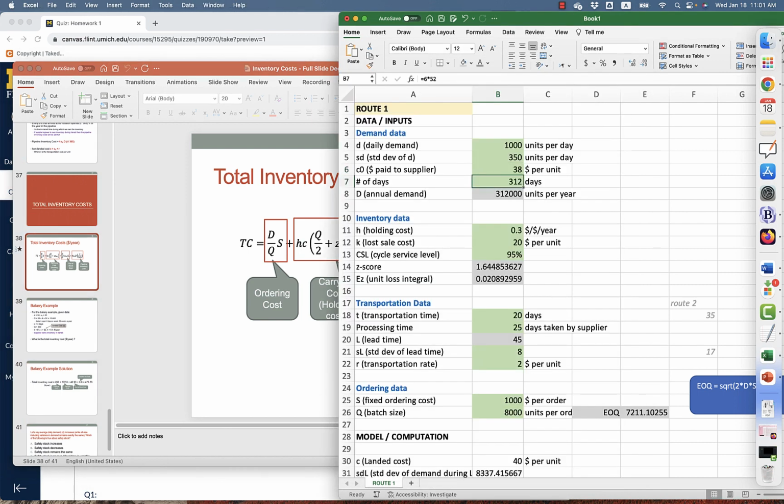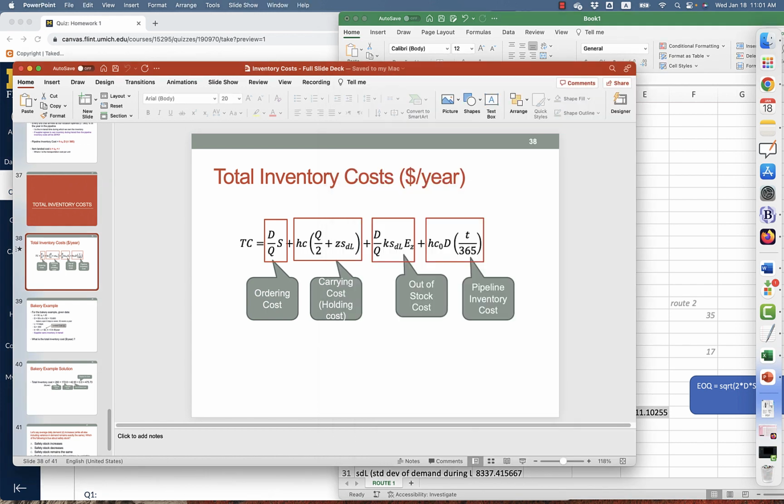Why? Because even if it's Sunday and our company is closed, the ship on the ocean does not just put anchor and stop moving because it's a Sunday. The ships continue to move in the ocean, transporting goods. Trucks keep driving, rails keep driving. And so for transportation related pipeline inventory cost, we often assume everything works 365 days a year. If it does not, then you can change the 365. If your transportation only works, I don't know, 350 days a year, you could change the 365 to 350 or something like that. But usually, for transportation related pipeline inventory cost, we just use 365.